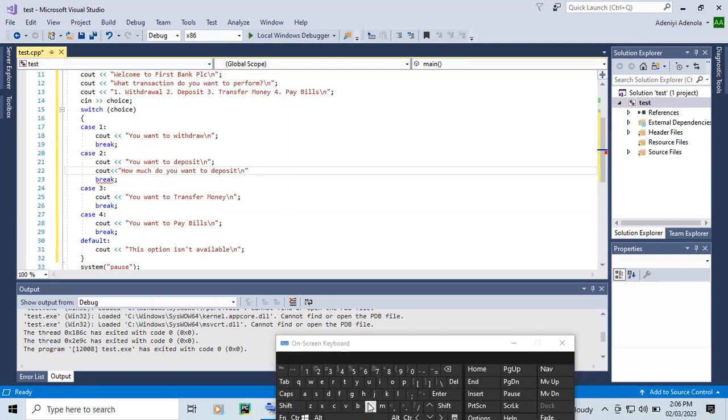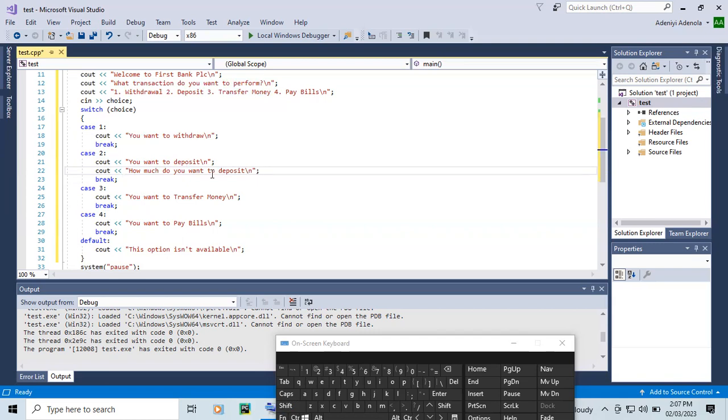You can execute a series of statements. When it gets to case 2, it executes the series of statements that you want, and at the end, it breaks. Now, for a real life situation, this might not be the best programming style you will use. You might use what we call the object-oriented programming method or style, but we are trying to see what we can make of this.